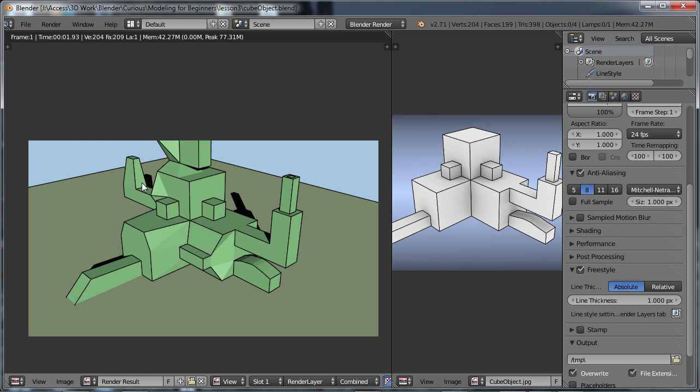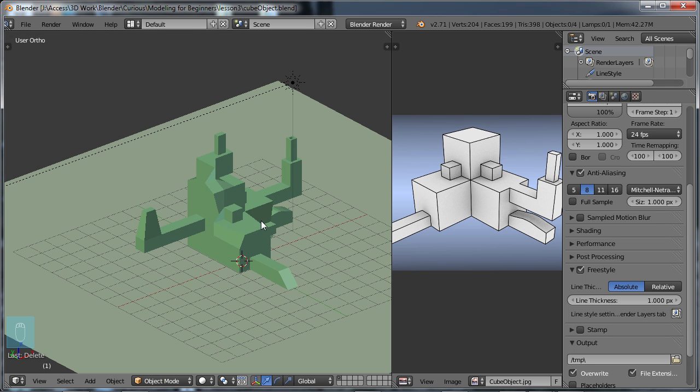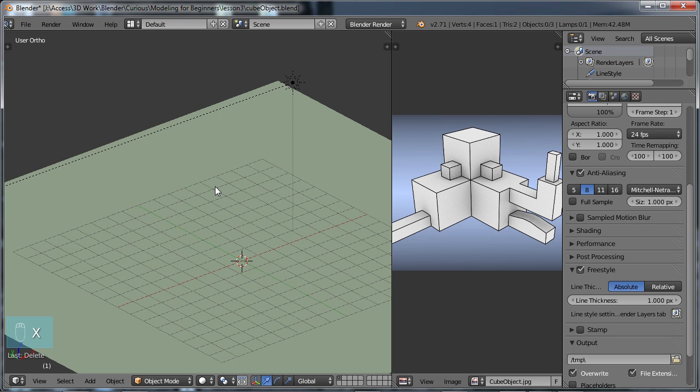So let's get started. In the previous lesson, we created this cube-like structure. If you created something like this and you wanted to save it, make sure you have it saved. In order to start with our pyramid, we can keep our lighting and everything. We'll just select the object and X delete it.